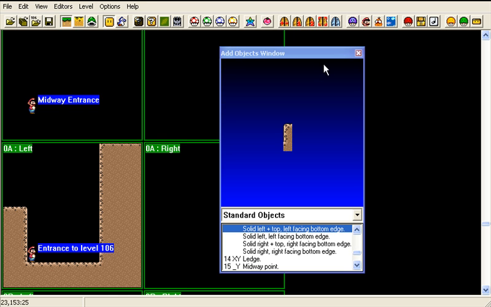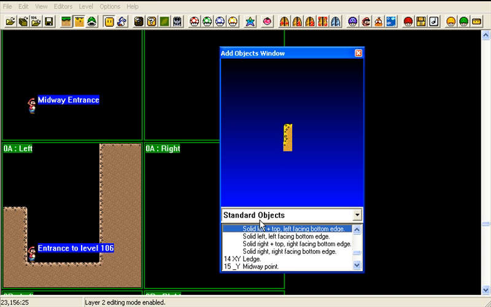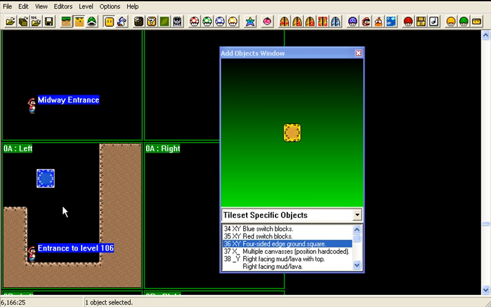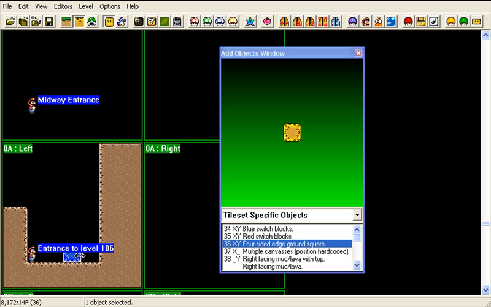Now, in order to get something to move, a moving layer 2, we're going to go into layer 2. That's this middle thing right here. We're going to find tileset specific object, and we find this, for example, four-sided edge ground square. It only exists in the underground tileset. We're going to have them move from left to right in a long pattern, I believe.